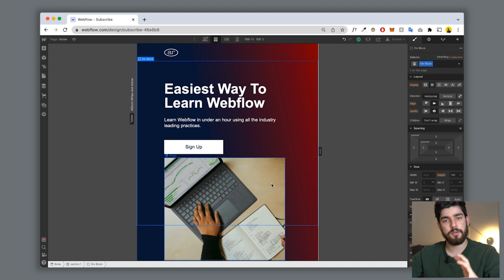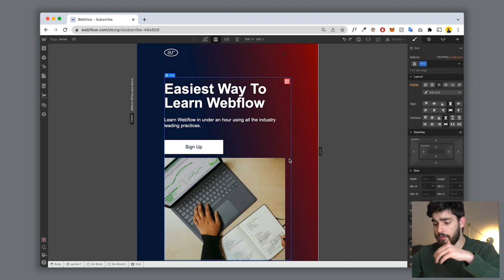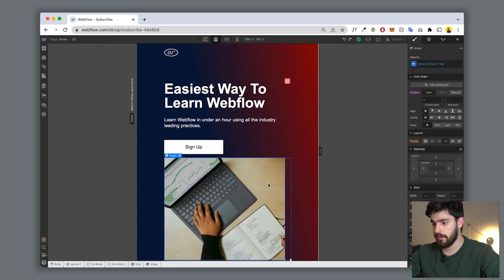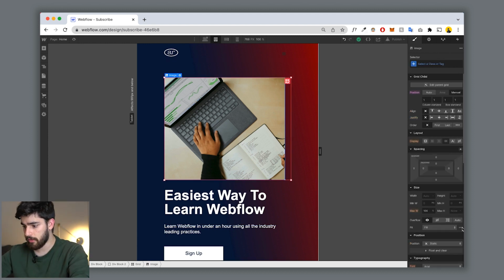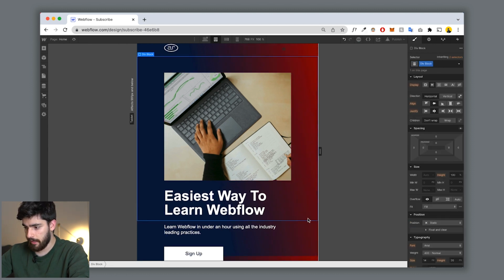What if I want the image to be on top? So one way to do that is if you just click in the actual grid, or you click into one of the children of the grid, you can go ahead and move that manually. You click that manual button right there, and that allows you to just drag it up. Now you see that the image is on top and the text is on the bottom. So that's super, super simple. And if we want to, we can give this a bigger width to make it a little bit more appealing, and also some padding on the bottom.